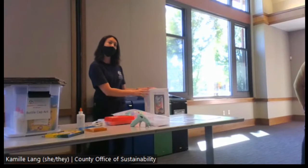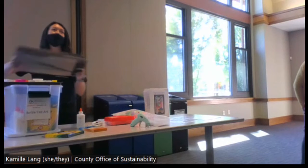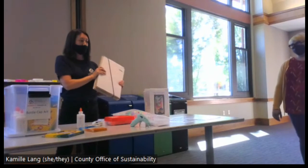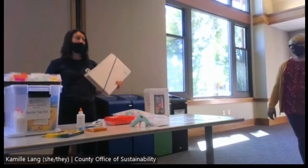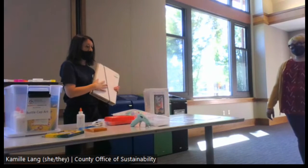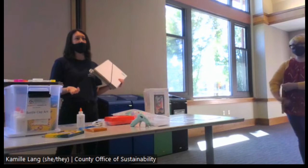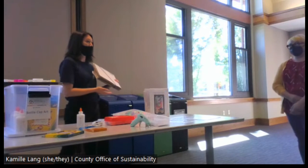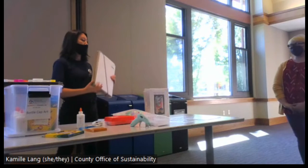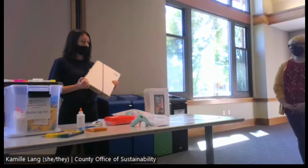How many of the grids? So there are 10 grids per workshop. So you'll get a total of 20 in one bin. So your workshop 10, the next workshop 10. You might get a student who just kind of wants to help another student with theirs. So this is a great pairing activity, but there are enough grids for each student to use.